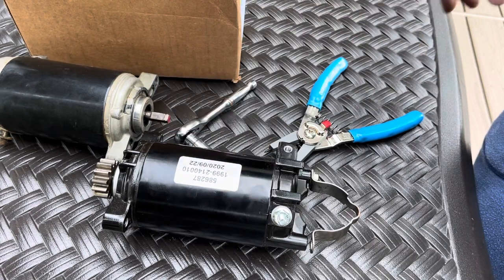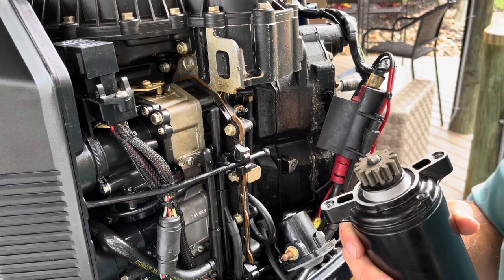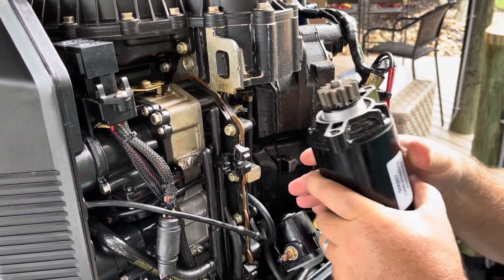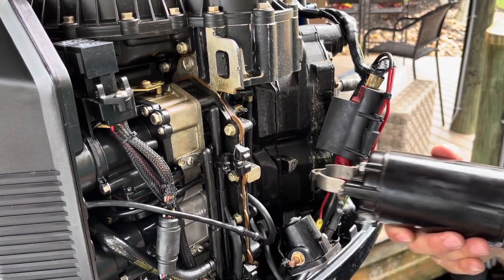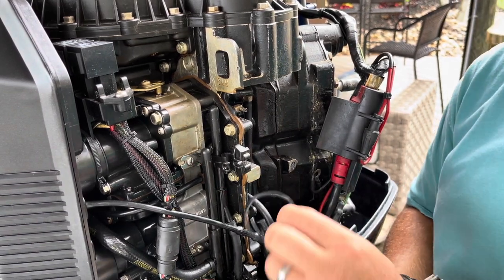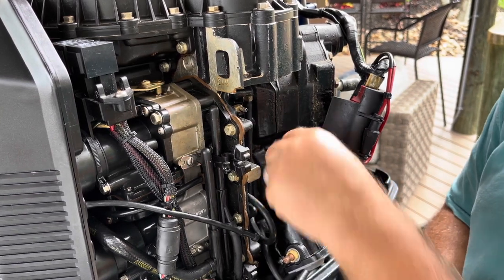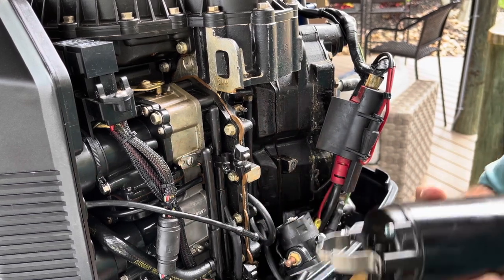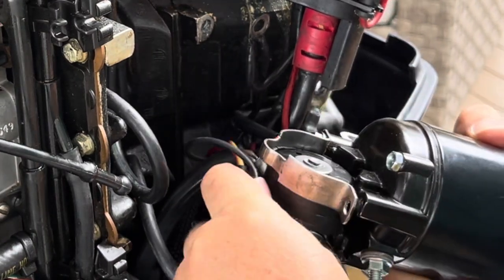So that's it. Starter's ready to go back in. Pretty simple, right? So this part I do, you really should pay attention to. This thing, you could break it, sticking it up in there. First we have to put this back together. So this is the rubber thing that goes around. It was on this way. And see how it's all frayed? It's very old. I'm going to turn it over. Stick it on there.